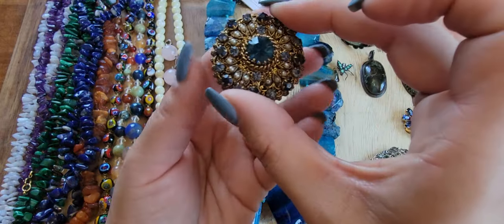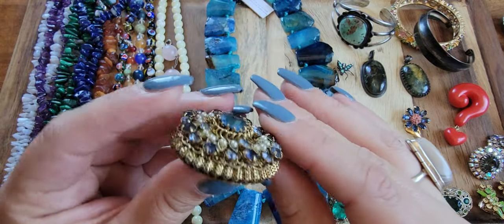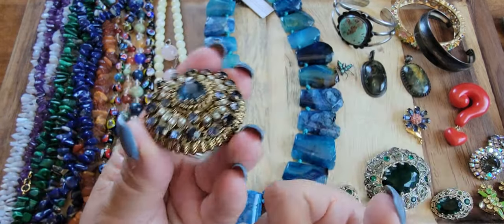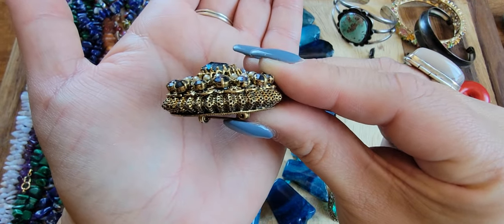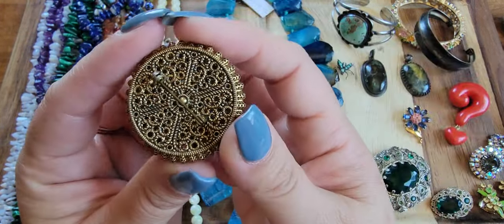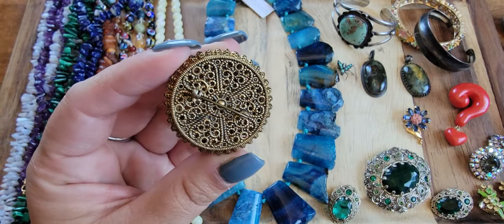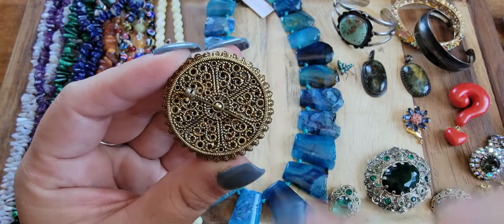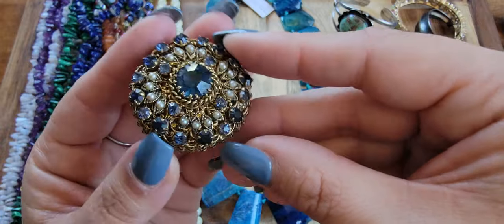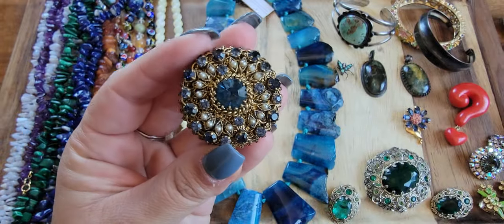This brooch has beautiful blue faceted stones. It's a very old pin brooch and most likely came from Austria or Germany, just based on the way the back is designed. There is a slight quirkiness — the center stone is a little more sunken on the right side, but you can't tell when wearing it. I'll be fair with the condition: buy it now of $20.